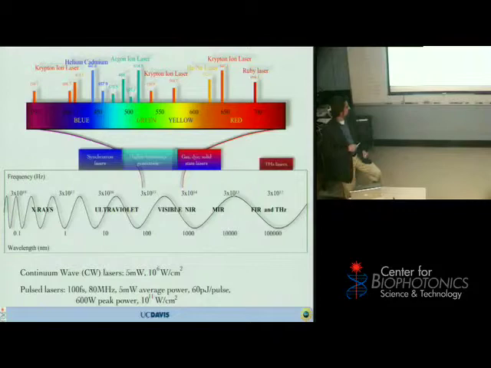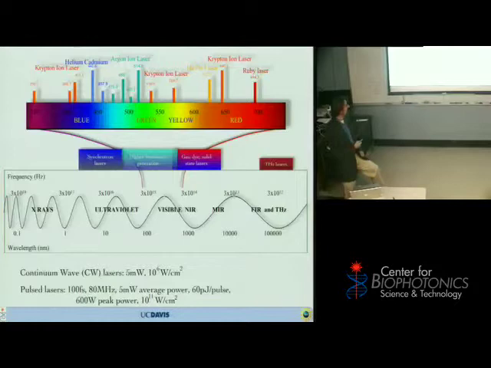You have a certain power for the laser and a certain power density that you can achieve when you focus these lasers onto the sample. Laser power of 5 milliwatts is what is mostly used when you do microscopy and focus on a tight spot. This is about the power that a laser pointer gives you. So a laser pointer would be a good source for microscopy.